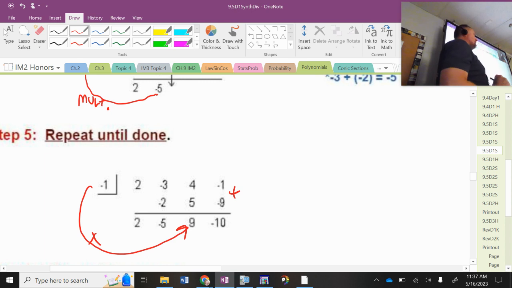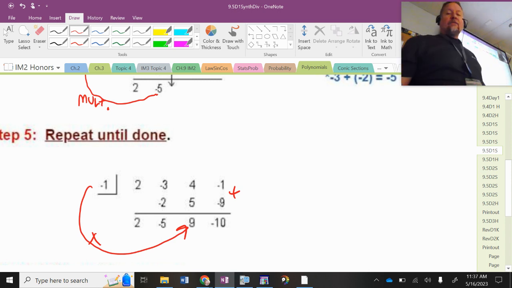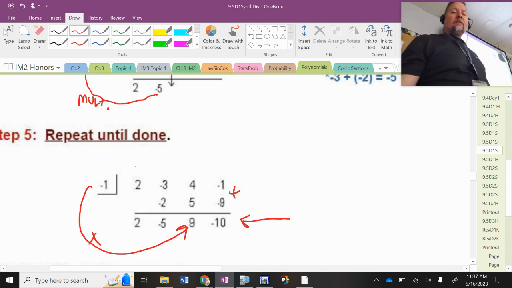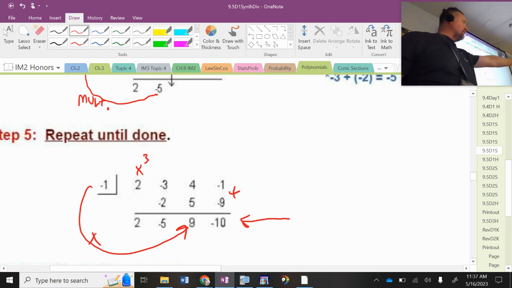And then look at the answer. You see the answer? Look at the coefficients of the answer, and look at the long division question. If you didn't take your notes, you make me sad. Those all look the same. But here's what you got to understand. This was an x cubed. This right here is called, are you ready? If you need some Kleenex over there, get ready for this.